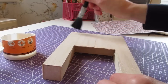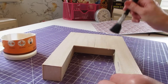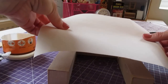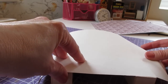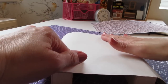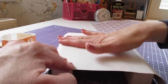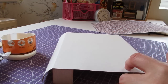This one's much softer. And I'll probably use this for my gluing from now on. And then I've already wrapped the paper around and put the folds in. So that helps as well to do that first, especially if your paper has been rolled, because it will just try to go back into a roll. Crease along your edges, and I'm just flattening it out with my hand.